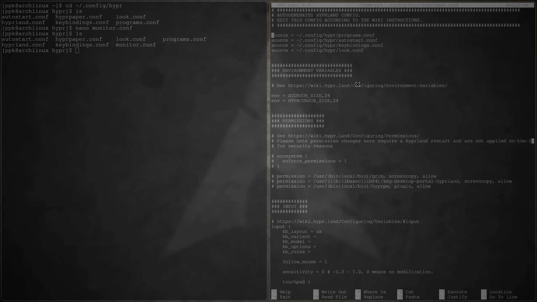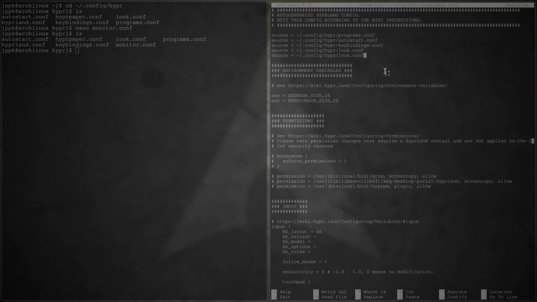The main Hyprland configuration file has to source those other configuration files, so that it knows where to find those extra settings. All you have to do is say source, source equals, and then the path to your other configuration files, which is there.